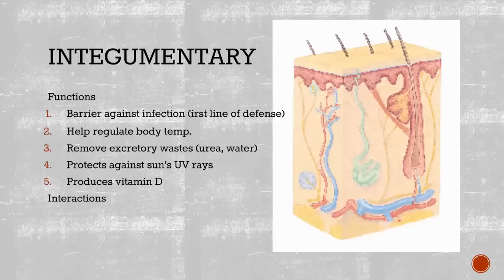So, interactions, again, oh, hello, apparently we're putting two up there today. We have the excretory system, how it removes excess cellular waste, like we saw in item number 3 right there. As part of the immune system, it's preventing pathogens from entering. So it's making it so that things can't enter into the body, hopefully. And then your nervous system is what gives you temperature control with goosebumps and sweating. Okay?